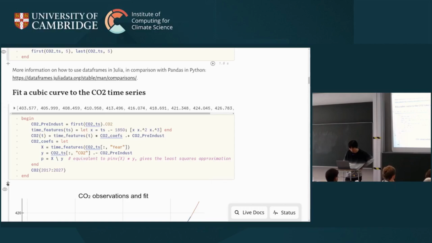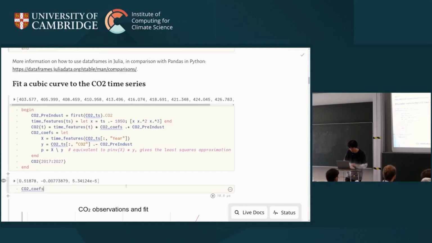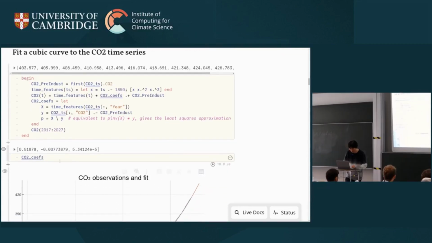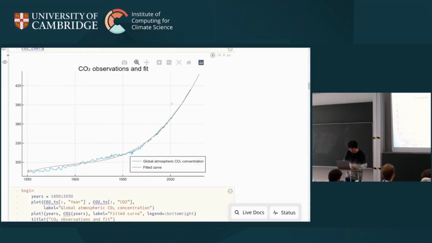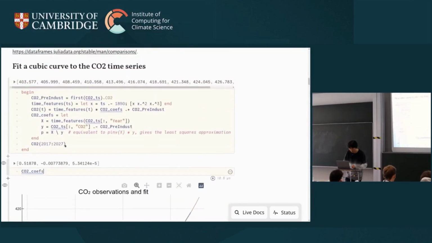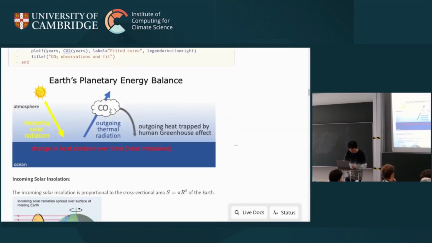And you can check the coefficients here. Yeah, so these are the coefficients of the polynomial, and it can be plotted here, and it is quite nicely fitted. And the reason why we want to fit this curve is that this allows us to predict into the future.